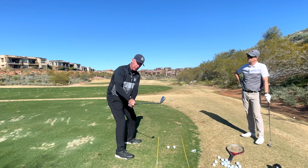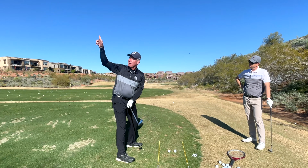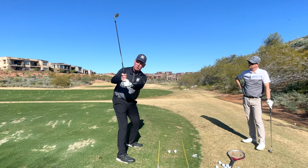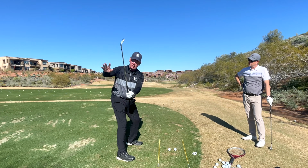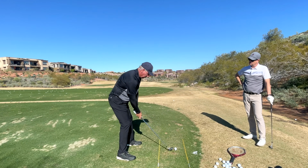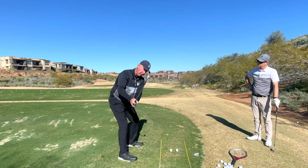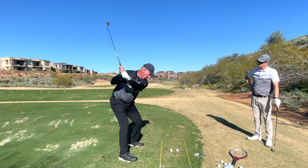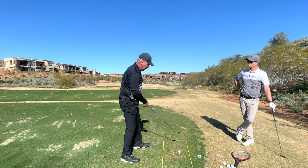If it's moving that way, when you change directions, if the momentum of the club is going that way, when you change directions, what's going to happen? It gains in weight and force, and what's that going to do? That's going to naturally shallow the club and bring it from the inside. So the more the club is out here, and the more it's going this way, as you change directions, that automatically brings the club from the inside.